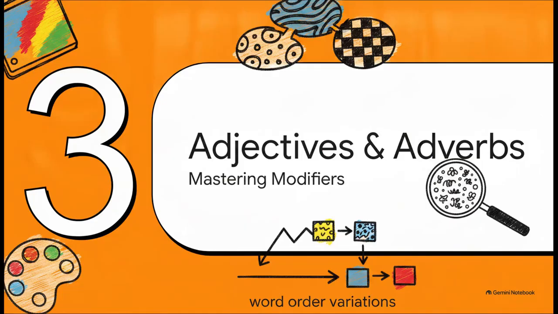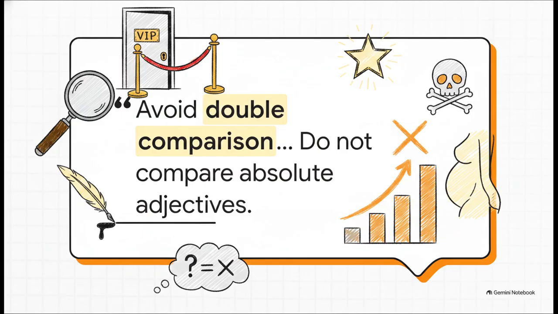No joke. Okay, so now that we have our core actors perfectly placed, it's time for section 3, modifiers, adjectives, and adverbs. This is where we get to add color, detail, and specific word order variations using those modifiers. Let's treat this next tip like an exclusive VIP editor's desk secret. When you're using adjectives to compare things, there are strict cautions you need to follow. First, never use double comparisons. Write hardest, not most hardest. Second, and this is a huge one, do not compare absolute adjectives. A word like unique means one of a kind, right?